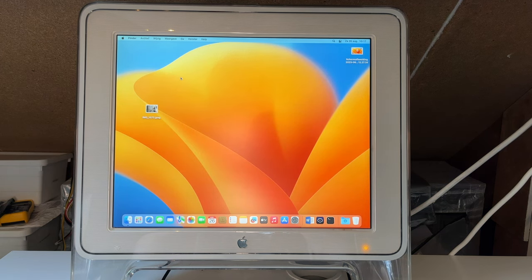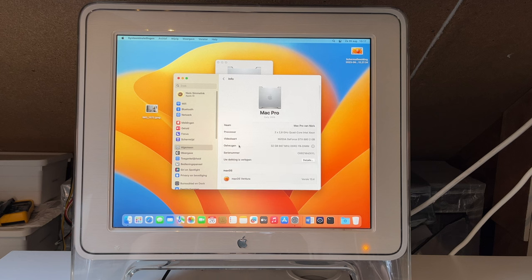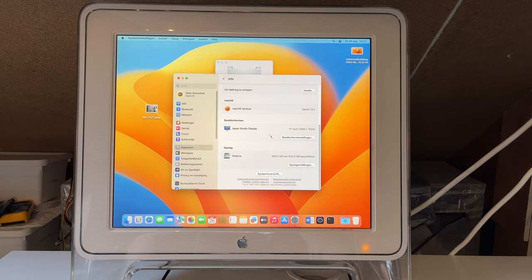What I can say about the overall output of this display is that it is very nice, it is very clear. Brightness is not amazing, but then again, this is the era of CCFL backlights, and this one is 20 years old. I don't know how many hours this has on it. And that's all a bit of a wash. This display was purchased maybe 13, 14 years ago. So at this point, well, not quite that long, about 8, 9, or 10 years ago, rather. My memory's a bit fuzzy sometimes, but that's the way things are.